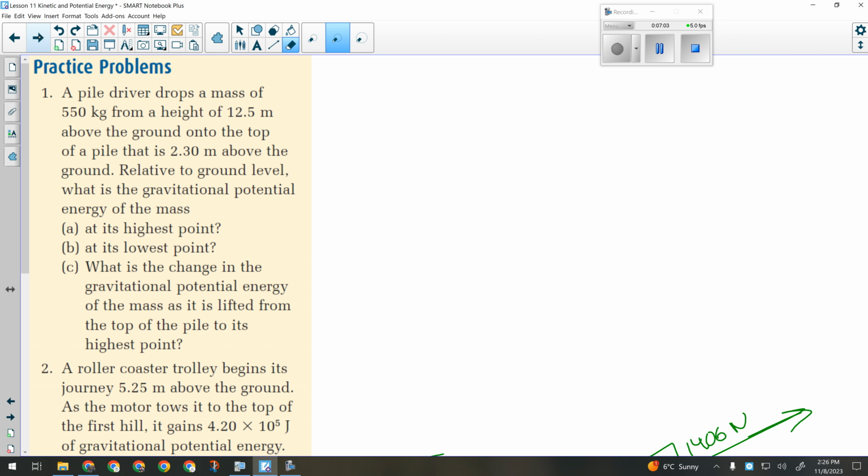Okay, we want to put pilings in the ground, especially in areas like this, because we want whatever the building is sitting on to be below the frost line. That way, when the ground freezes, the building doesn't heave because the ground expands. If what it's sitting on is below that, then its height won't change when the ground does weird things in the winter and in the spring. So you have to put everything on a piling. If you've ever built like a deck or something on your house, you have to put pilings in the ground so that it's stable, and that's building code, right? So that's what we're dealing with here, is just something that pounds those pilings down into the ground.